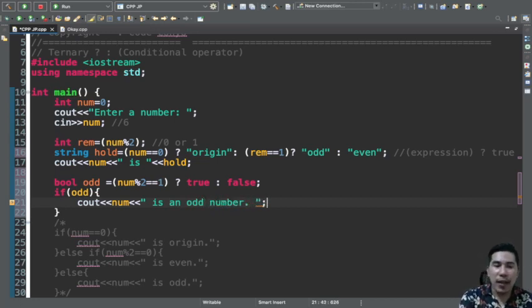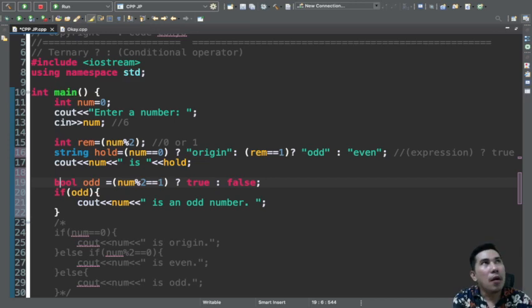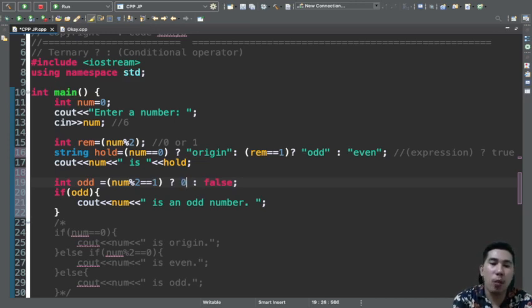Okay, so again, it depends on what data type you use for the destination. So true is going to be passed in there, false is going to be passed in there. So in case you use an integer value, therefore you should use a numerical value here, like either 0 or 1, something like that.